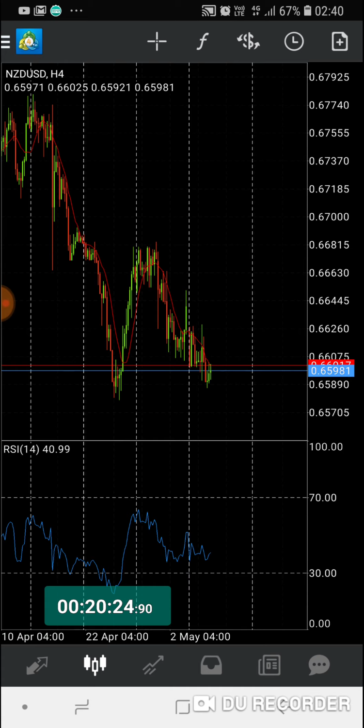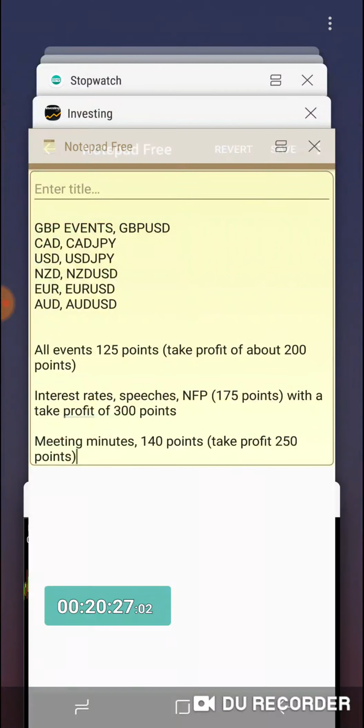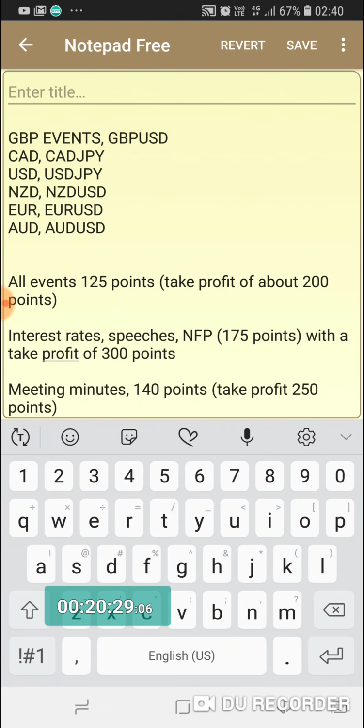Now, just a recap of the 2020 version. You need to use M30 time frame. You need to set your orders 1 minute before. You must always start setting with your sell stop order regardless of what's happening at that moment. Each pending order should be set within 20 to 25 seconds max.